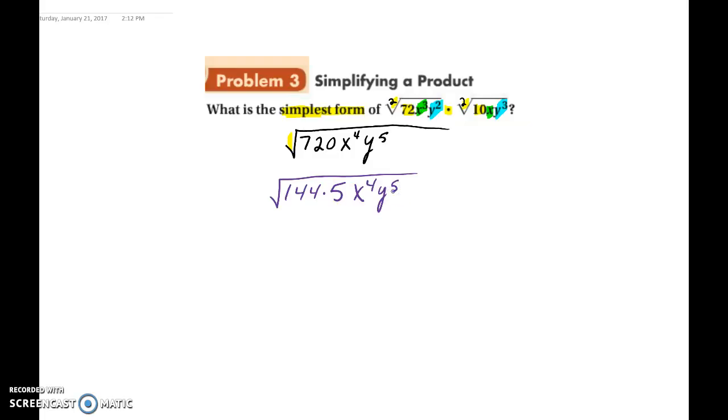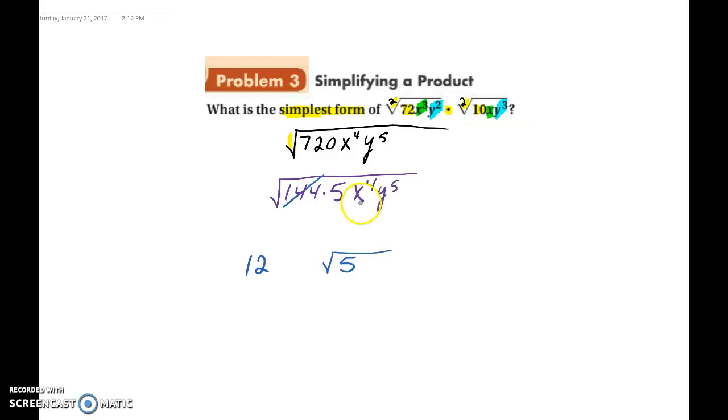All right, and then we're going to go through and simplify each one. So first we start with the square root of 144. Well, the square root of 144 is equal to 12, so I can take the square root of 144, so I'll cross out that number. I cannot take the square root of 5, so that is going to remain in our radical. All right, so it's square root of 5.